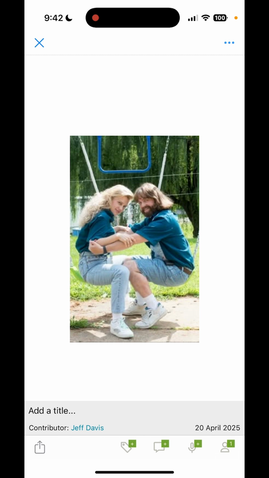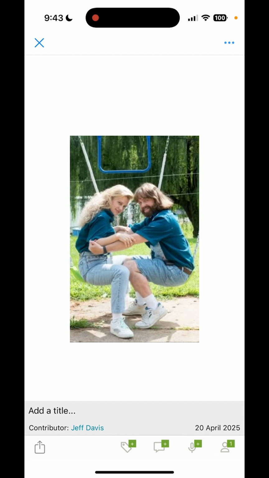For example, if I have a picture of my grandfather who has passed and I tag it as my grandfather, if I kept it as private, when I go into his record, I would see the photo, but no one else would. If I change it to public, then anybody who goes into that record will be able to see that photo. So you have to determine if the individuals are living, you may want to keep that as private. But if it's a photo of ancestors who have passed, then you can make that public and everyone that goes into that record can see it.